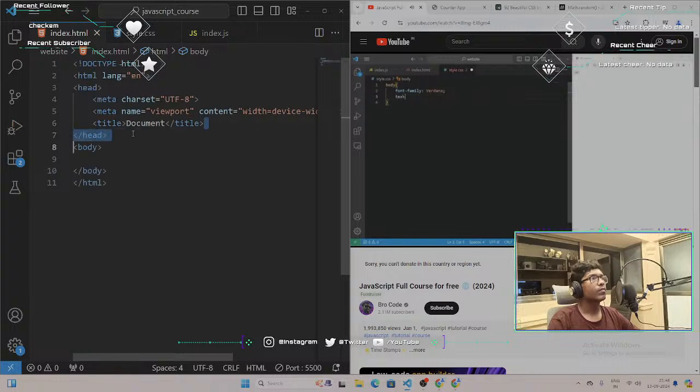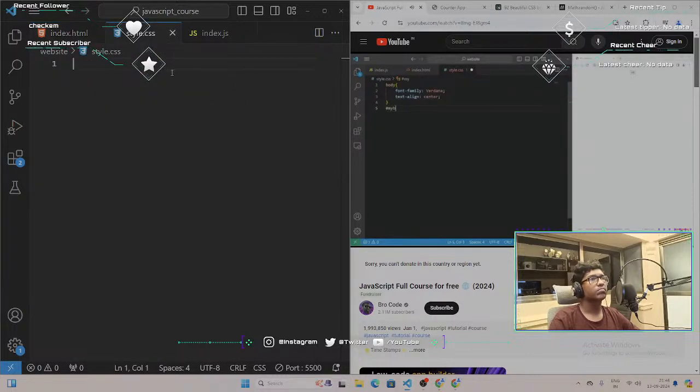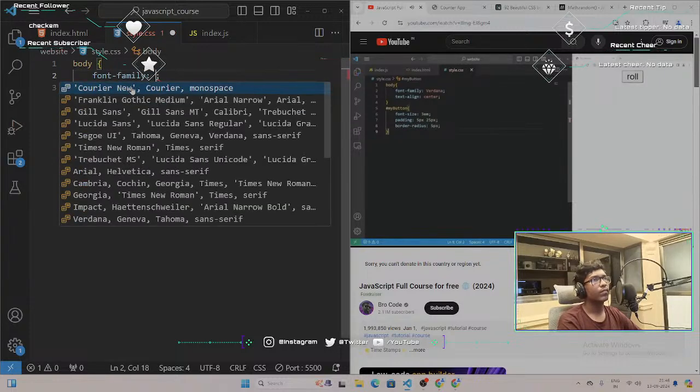To center align everything, to make this easy, I will set text align to center. All right, we're getting somewhere. Let's work on the button. I will select the ID of my button. I will change the font size of the button to be 3em, meaning 300%. I'll add a little bit of padding within our button, 5 pixels by 25 pixels, and I will set the border radius to be 5 pixels, just to smooth the corners.